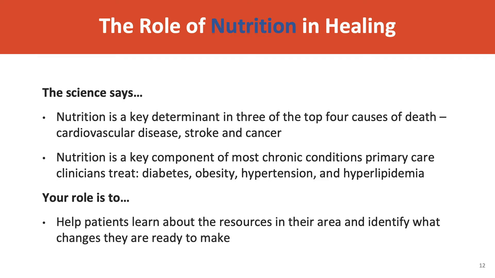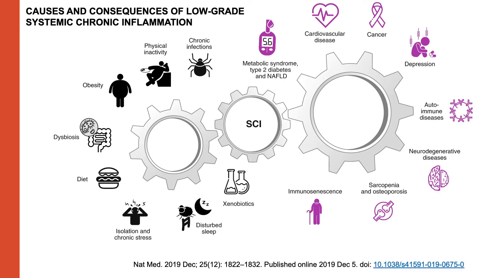The science is actually fairly clear here. Despite all the confusion you see on the web and in marketing materials about what you should or shouldn't eat — the keto, the vegan, high fat, low fat — the science is actually pretty important. First, the science says that nutrition is key. This is not something that, if you have a chronic illness, nutrition should ever not be part of the discussion. In fact, it is a key determinant for the top three or four causes of death: cardiovascular disease, stroke, and cancer. Nutrition is a key component for many other risk factors and chronic diseases.